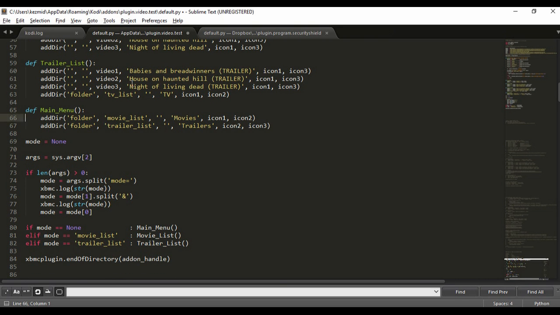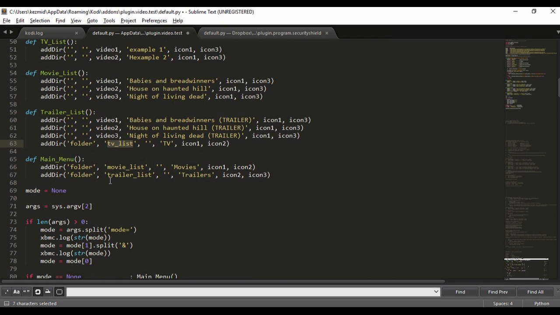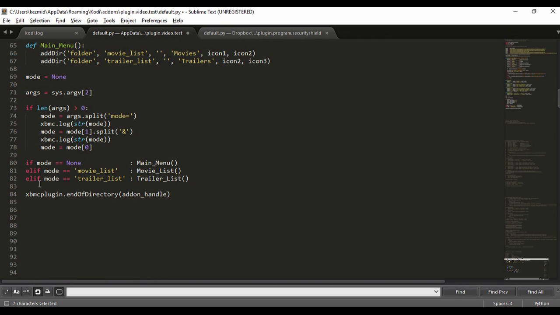and then of course what we're going to need is, because we're saying in there if it equals TV list, we also need to define that down at the bottom. So we need to say, okay, if mode is equal to TV list, then we do TV list.